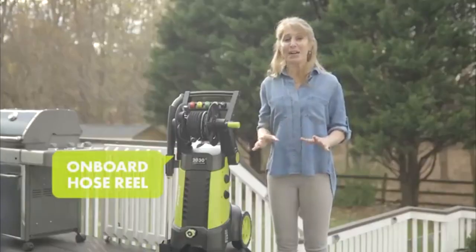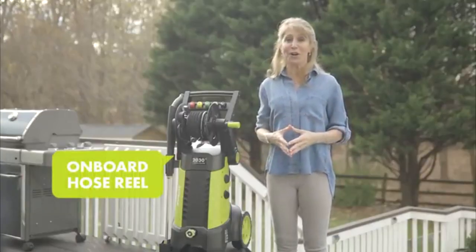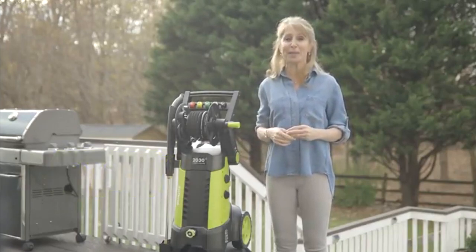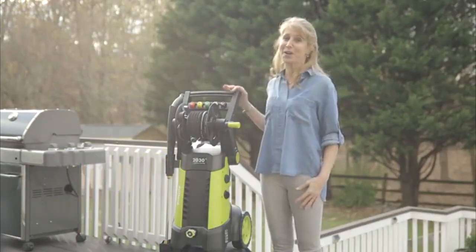So it doesn't matter how big or small the chore, you can cross off all your cleaning tasks with the Sunjo SPX 3001 pressure washer.